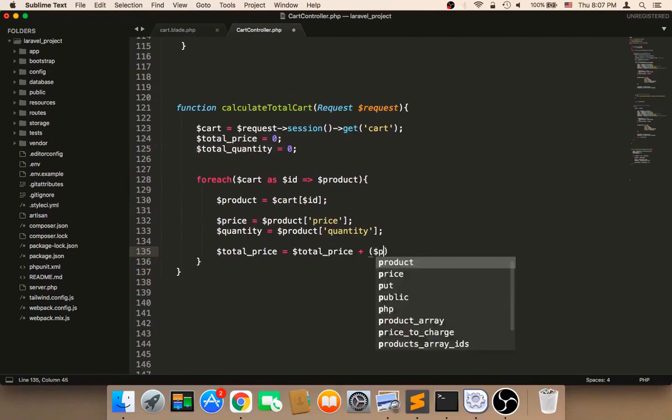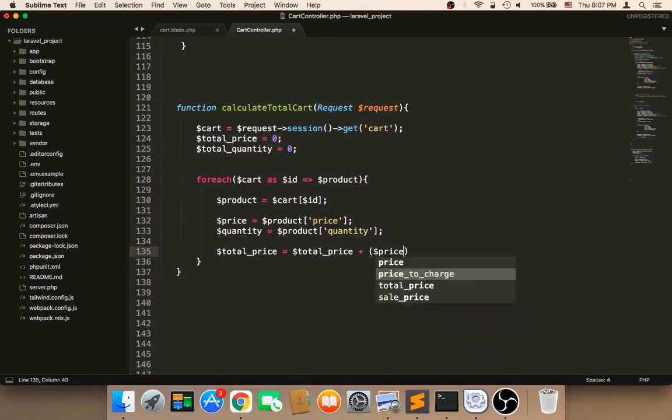So I'm going to say price multiplied by the quantity. In this iteration, we multiply the quantity by the price, and then we add that to the old total to get the total. And in the next iteration, we get the total and then multiply the price of the next product by its quantity to get the total price.